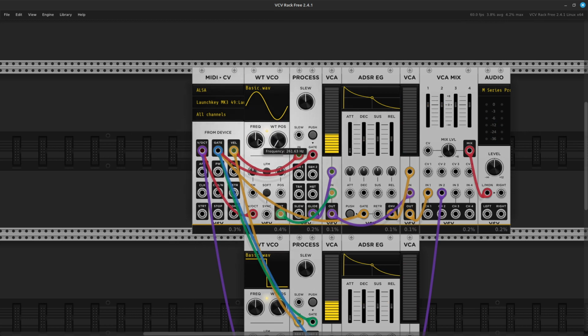Now, to make this a little more interesting, I'm going to detune the sine wave. And let's reduce our square wave here a little bit. So there, we basically have an octave differentiation, and it sounds pretty good.